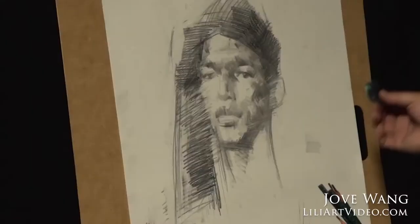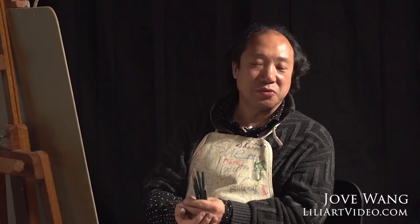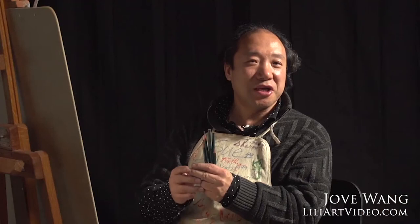As if these are the clays that you are adding on to a sculpture. This is a very important part in my drawing. That's why you can see that I already showed a very clear depiction of the structure and form even at the first stage. I am then going to continue to my second stage.